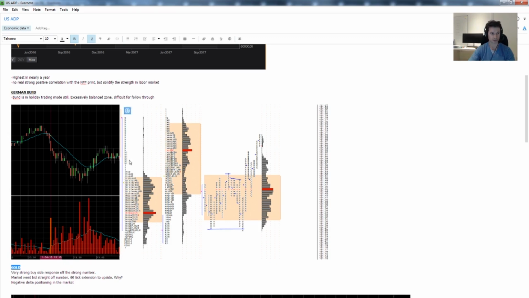Okay, now example. Bund was trading very lethargically all morning, low volume, a very, very balanced session going into this number. We can see that with the market profile. Now, it's so important because when the number came out, we could see there was a little bit of follow through, but a lot of two-way trade before a bounce, and ultimately we're now currently back at the high of the day. Okay, so just factor that in.